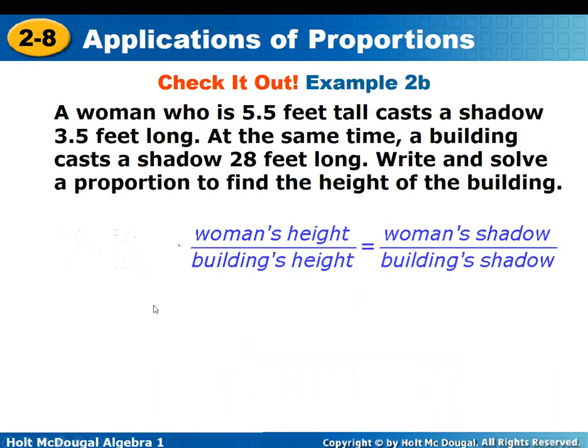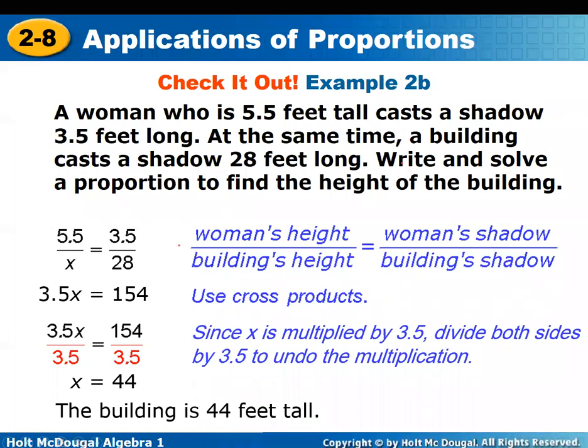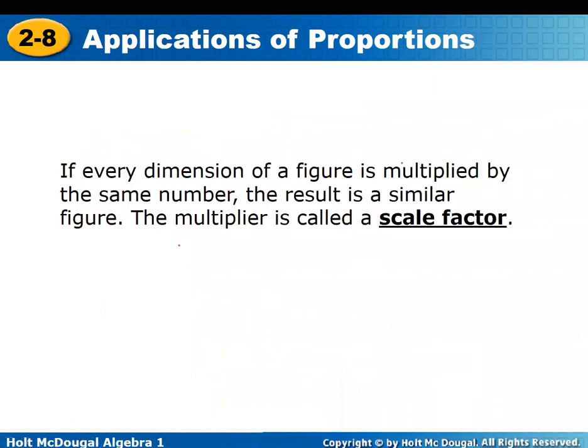Okay, so this is the part. Miss Sahar. Yes, honey. Is it always about the height and the shadow, or are there other kinds of questions also? Most of the questions with applications talk about the height and the shadow.